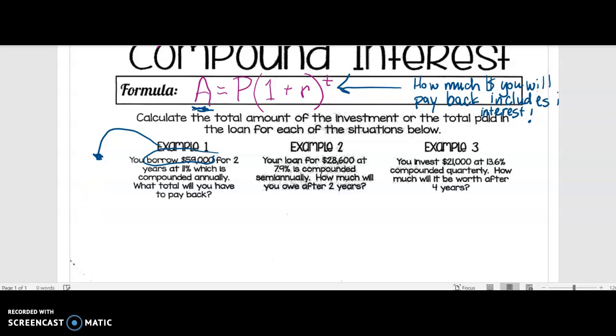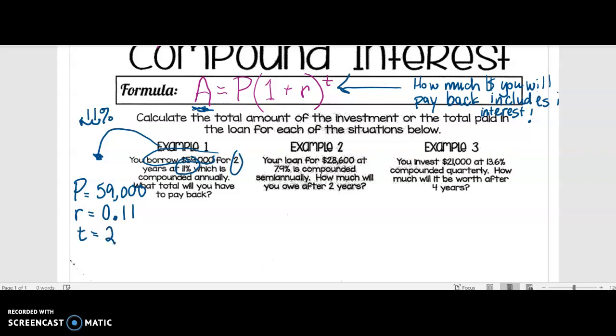All right, so for this particular problem, so far we have the principal amount, $59,000. What's the rate? It's 11%, so we convert that to a decimal. That just means we start here and move 2 places to the left. So our rate is going to be 0.11. Okay, and then the time, T is time, 2 years, right here.